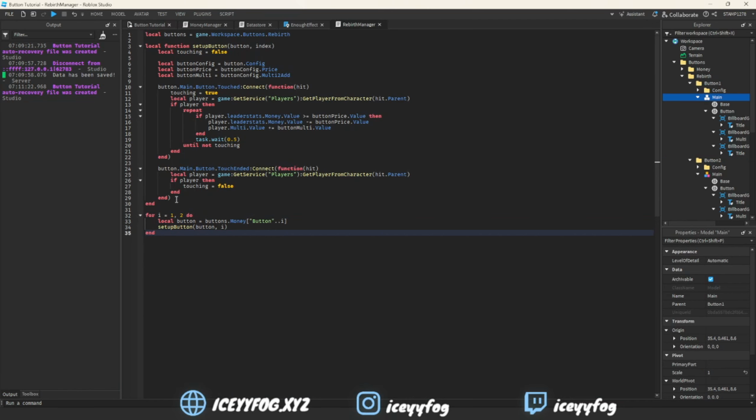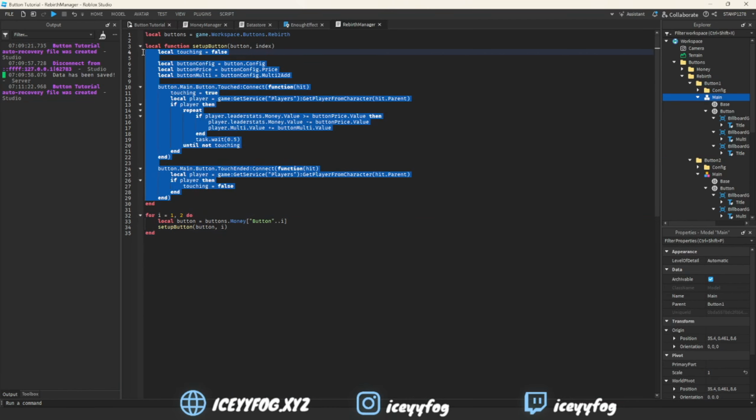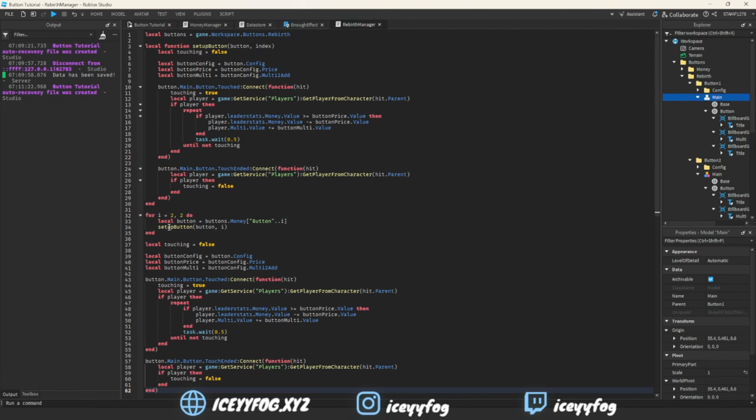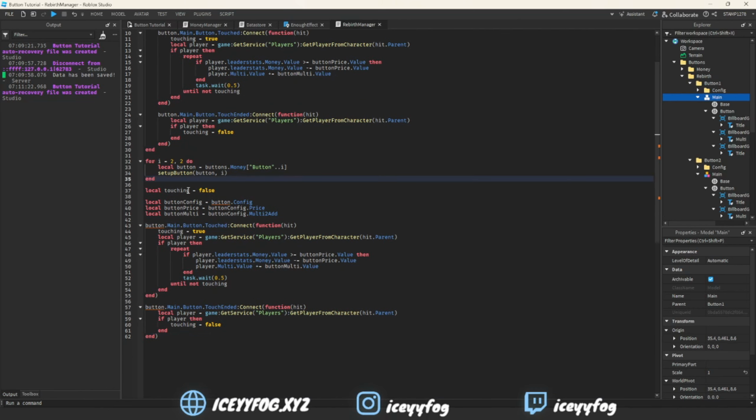What we're going to do is we are going to copy this script here. And this is why it's very important. So what we're going to do for this is we're going to set the i to 2 in the rebirth manager, or 2 to whatever the max is. Then down here we're going to do local, we can do local i touching like this. Just put an i in front of everything. So do i.